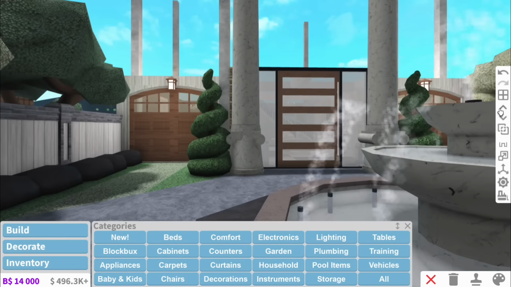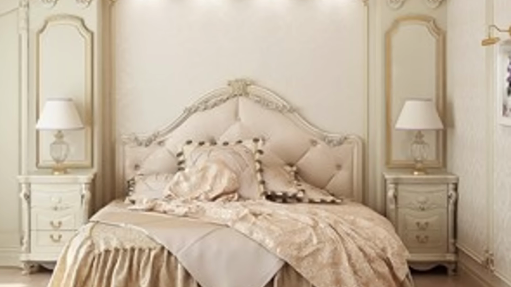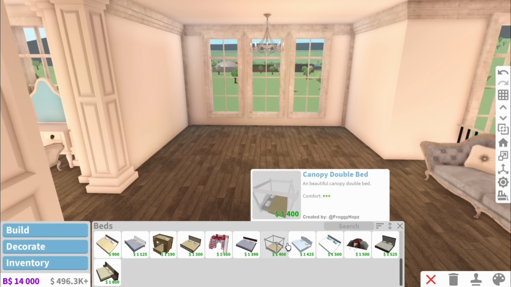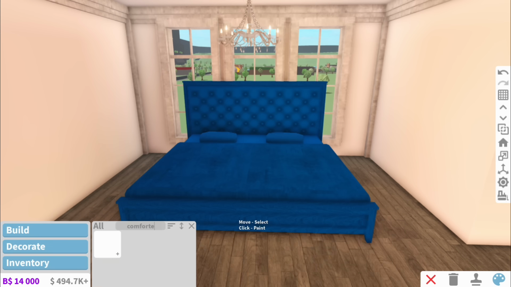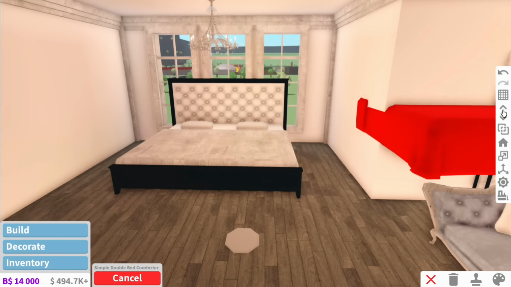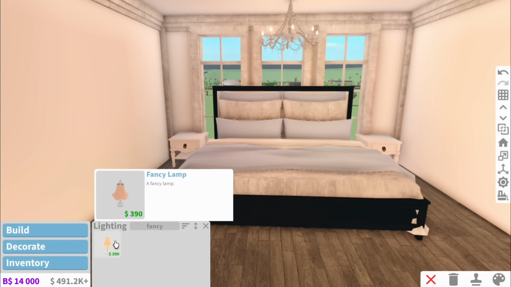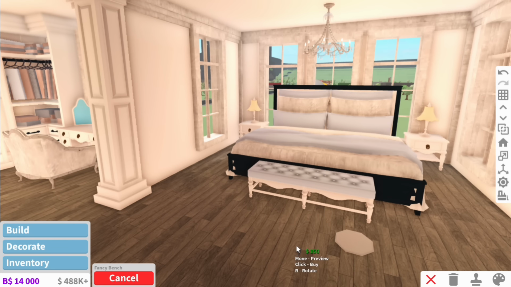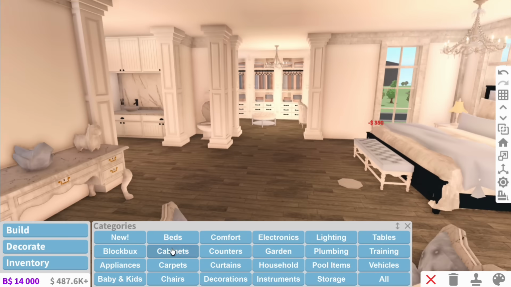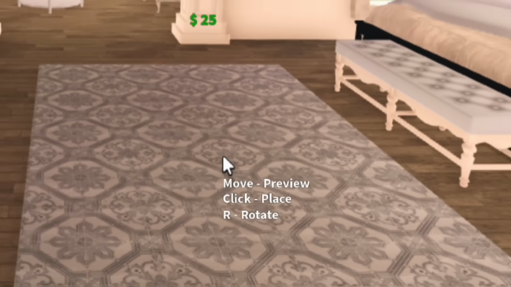So with that done, all we have left to do is the gorgeous bedroom in the rich house. And oh my gosh, it's going to be stunning, guys. We're using this gorgeous bed here. Unlike the broke one, the work on this is not done for me, but I don't mind because I'm having the best time. Anyway, let's finish this up with some gorgeous fancy lamps. At the end of the bed, we'll have yet another one of those benches we've been using so much. We'll finish it off with this gorgeous blue carpet, which is actually sneakily hiding the chandelier, which is good.